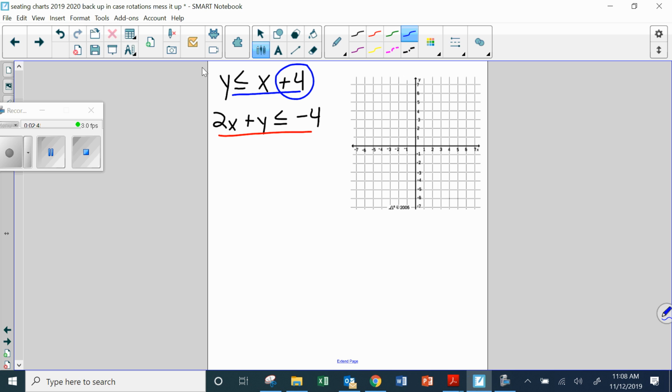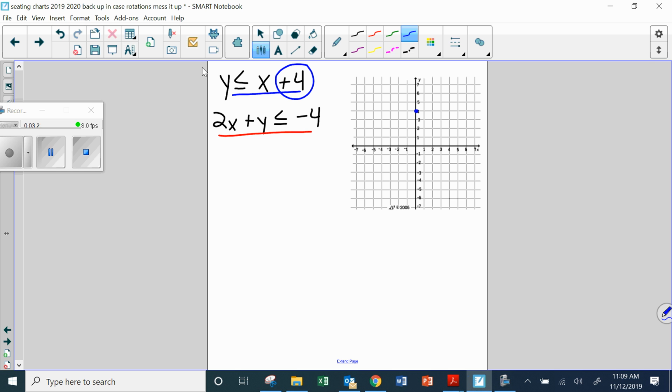So the y-intercept is +4. It's a little tricky to see this graph, at least on my screen. But if this is the origin right here, hopefully you see that blue point, then I go up to the +4. That right there is +4, right? I'm going to erase this line. I was just showing you that with the origin. So that's my first step. I plot the y-intercept. The y-intercept is where the line I'm going to draw crosses over the y-axis, which is the line that goes straight up and down in the middle of the screen.